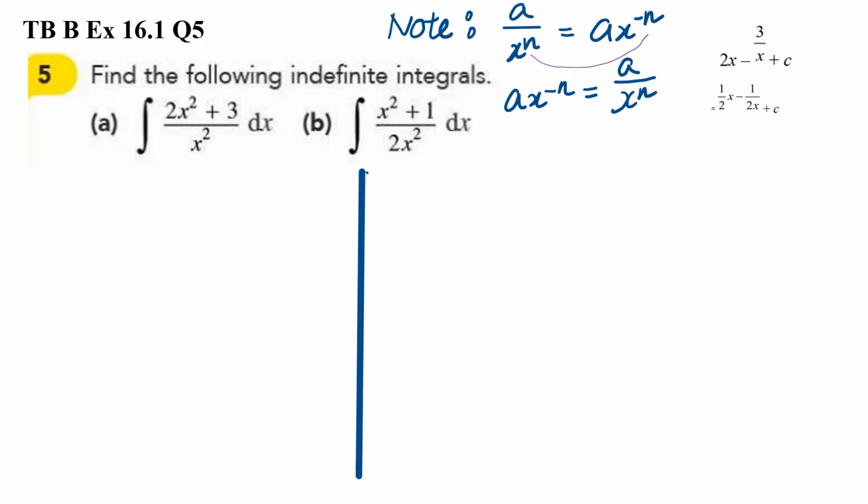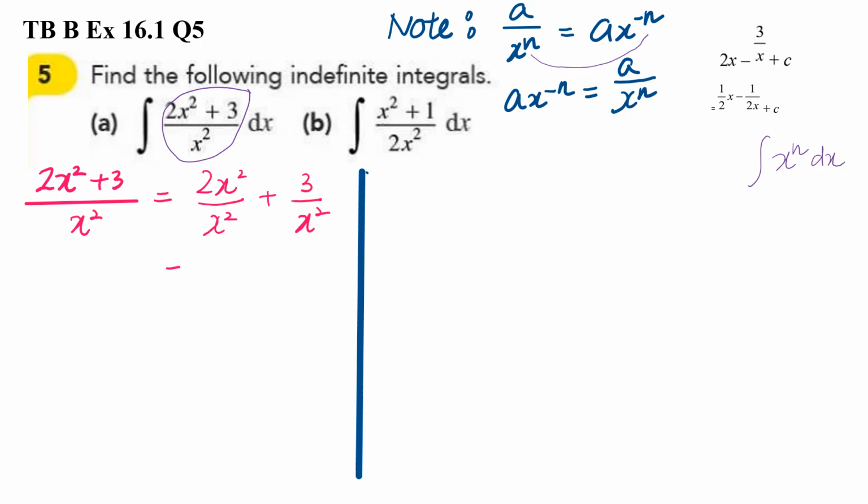In the chapter of integration, we need to simplify it first, right? Because basically the formula to integrate x to the power n dx, you have to write it as x to the power of something before you can actually apply it, right? So therefore, I need to simplify this expression. So how do I simplify it? Yes, you can actually break it up into two fractions, and that will give you 2 plus.